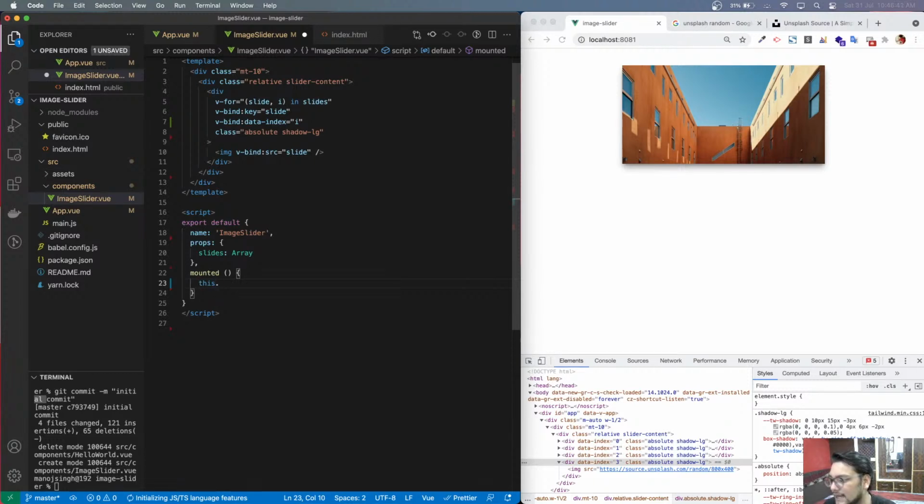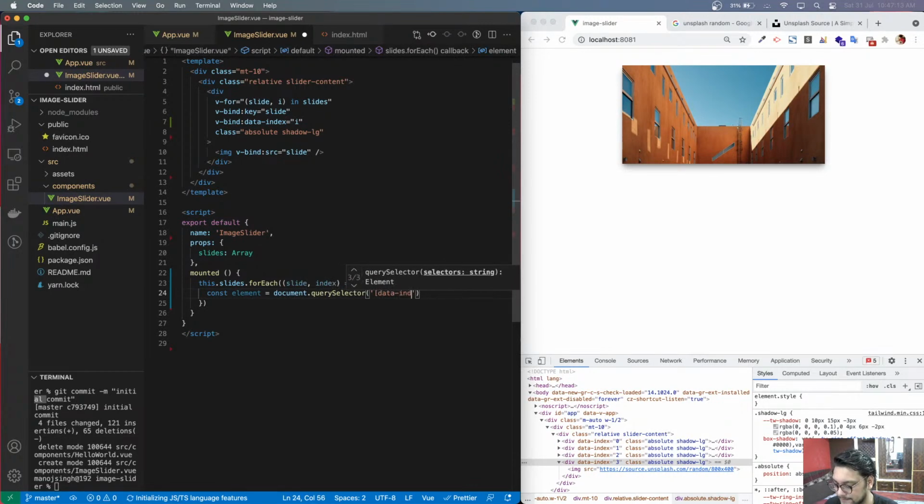I'm just going to say this.slides.forEach, slide and index. I'll explain this logic in a bit. const element = document.querySelector, and just say data index equal to the index.